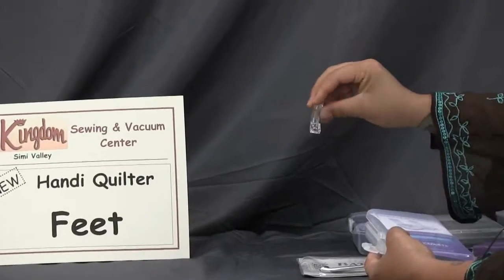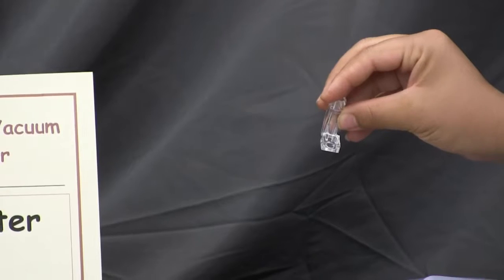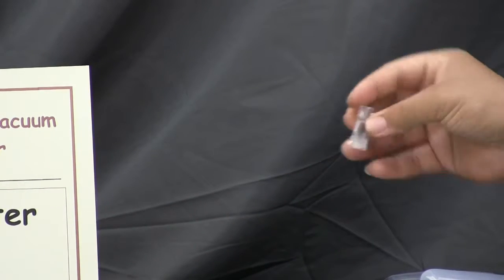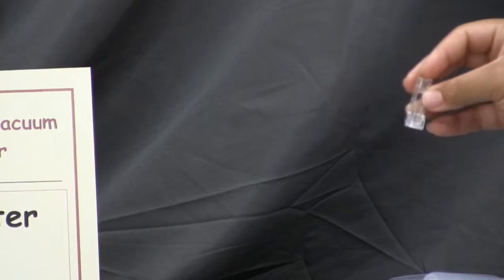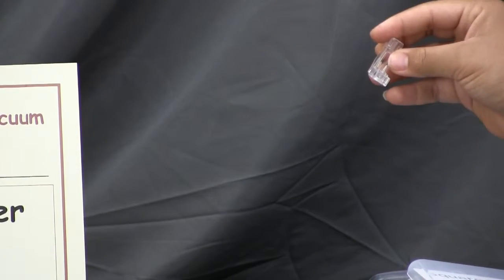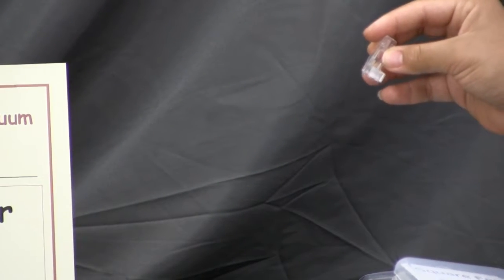It's square, so you can use it for piecing as you go on your quilt. It has the exact seam allowance that you need. You can use it to go around the borders of a square block or even put on your binding on the actual frame itself. These are pretty handy and come in a set of two with a quarter and a half inch.